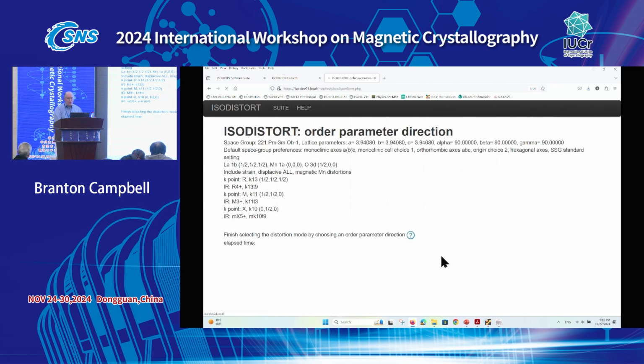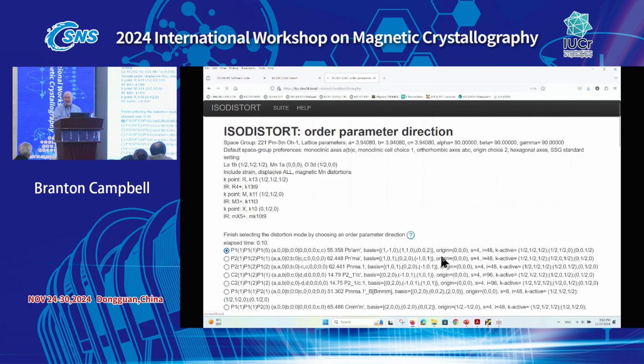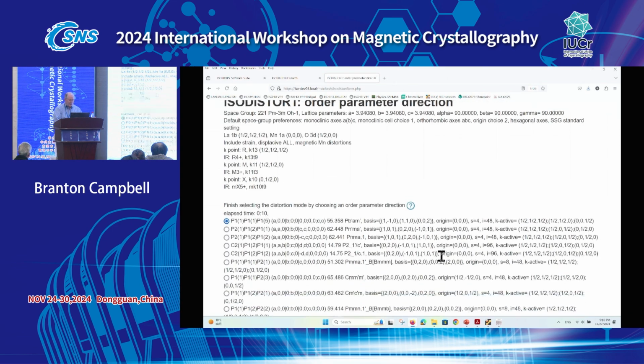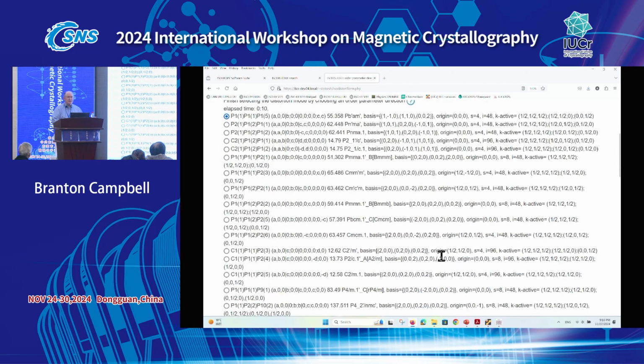It turns out there are quite a few different ways, for a magnetic calculation of a cubic group. The calculation's a little bit demanding, and so we have to wait a minute, give it a second. If all of you try to do this at once, I don't know what the server will do. That's why we're going to work in teams after lunch.